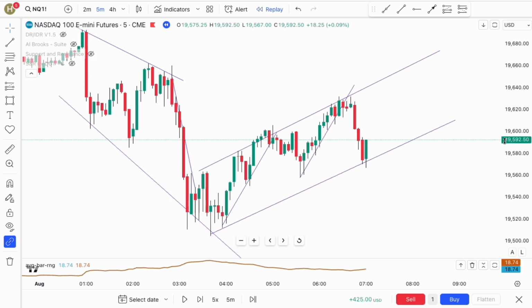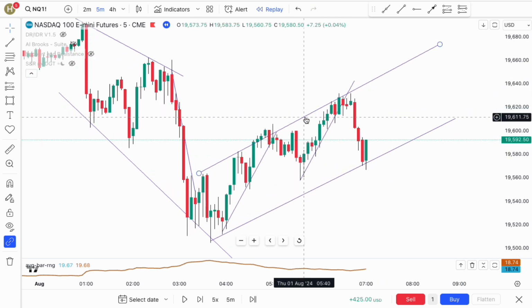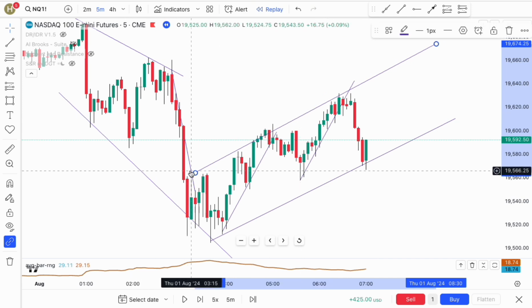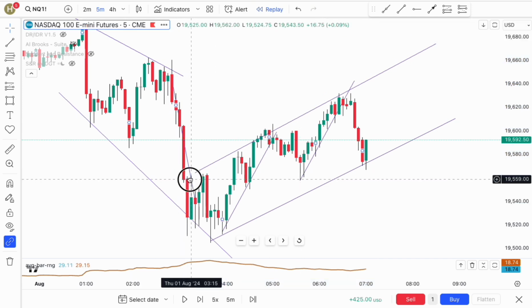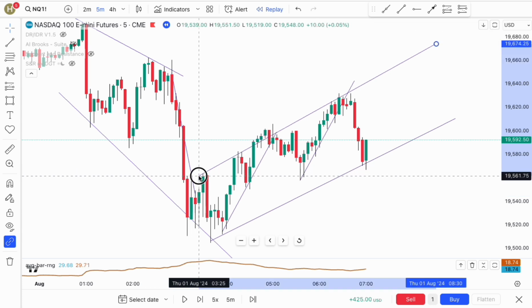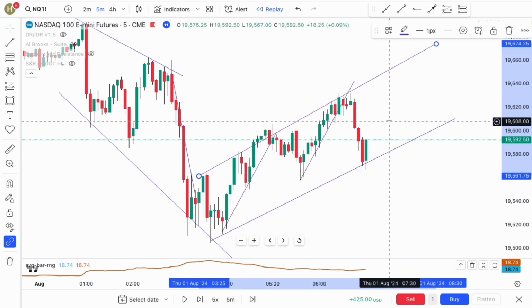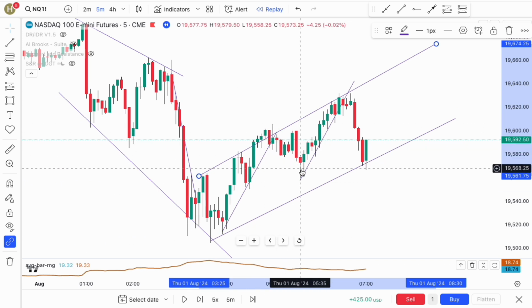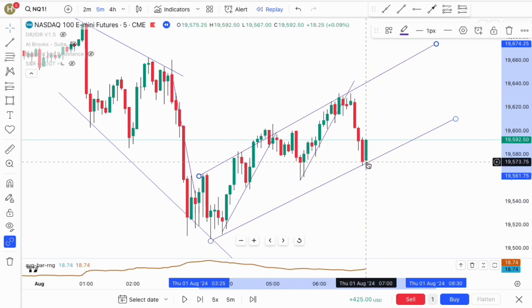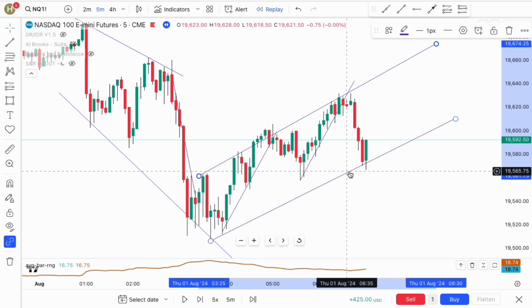Okay. I do feel like this is now a trading channel, and I'm not sure. Oops, I didn't mean to move that one. I meant to move this one. I'm not sure if that's about right. Okay. So we're in a trading range, a trading channel now, and we are here at the bottom of the line, at the bottom of the channel.